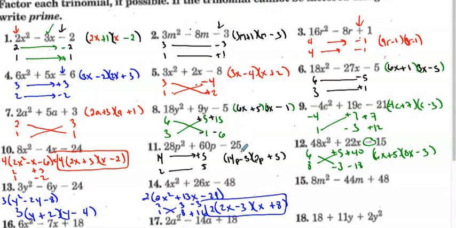Again, this is the guess and check method. You can be just as fast. It's just going to take a little practice. All right, and again, if you like the AC method, go with the AC method. After doing a numerous amount of these, you will get that fast. And do your best and go from there.